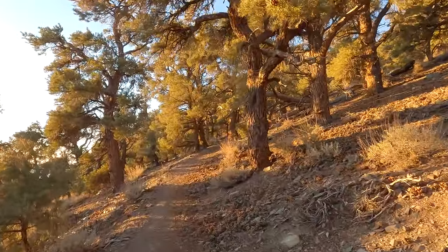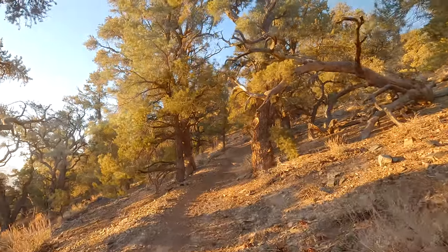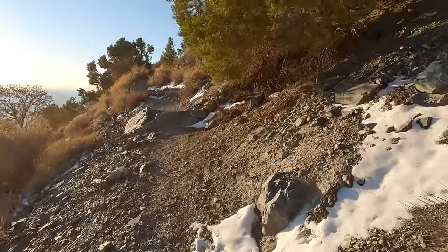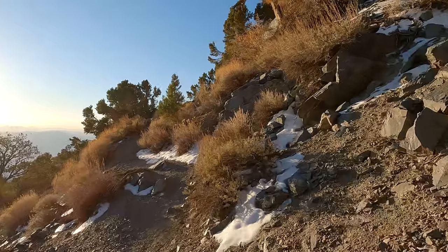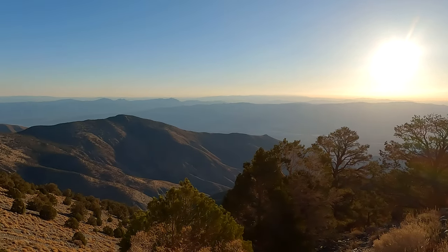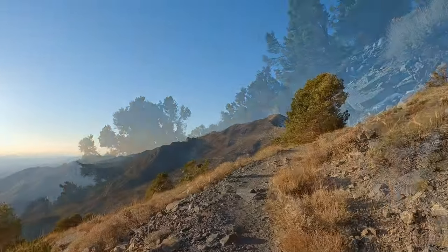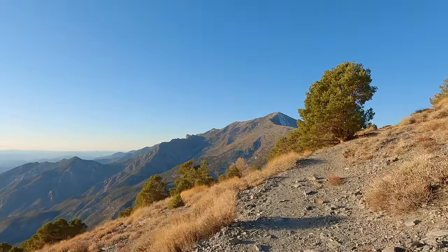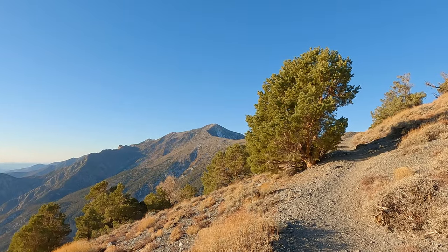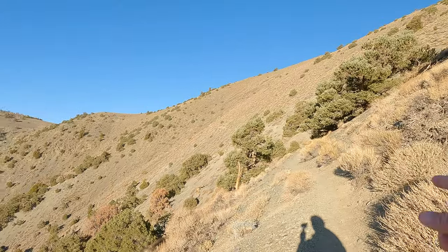The first two miles or so are pretty steep — you're going to climb about 1,500 feet in two miles. There's some snow here; generally this trail is snowed in between November and May or June. Here I am in October and there's still a little bit of snow on the trail. The sun is just coming up and we have great views down into the Hanupa Valley and Death Valley. From around the first bend you're going to see Telescope Peak in the distance — you'll see it pretty much the entire way, following that ridge all the way around to the peak.